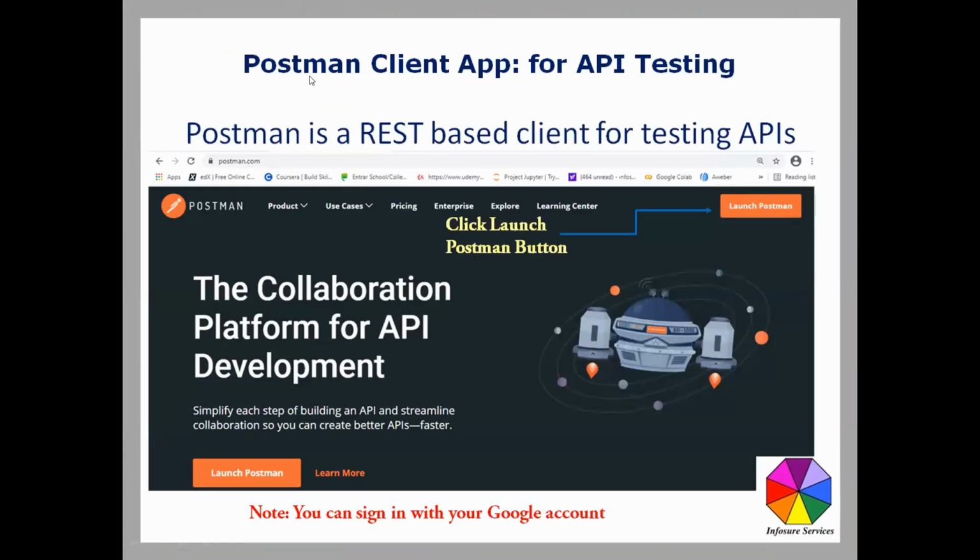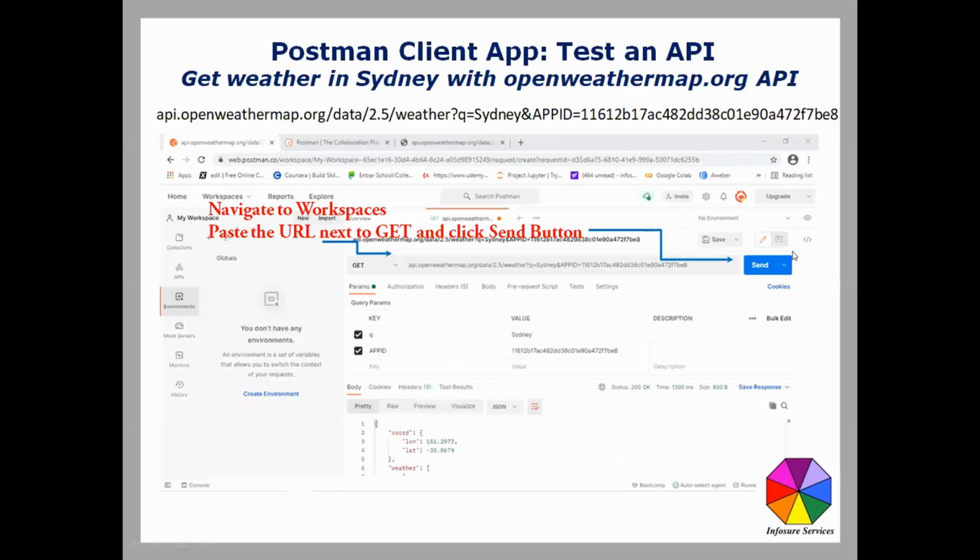Let's continue here. There is a tool called Postman. What this tool is, if you ever have any API and you want to test it, then Postman is a tool to test simply any endpoint API. So how you do that is go to postman.com and then you'll see this button, Launch Postman, and then you'll be taken, of course, you'll have to create a login and all that.